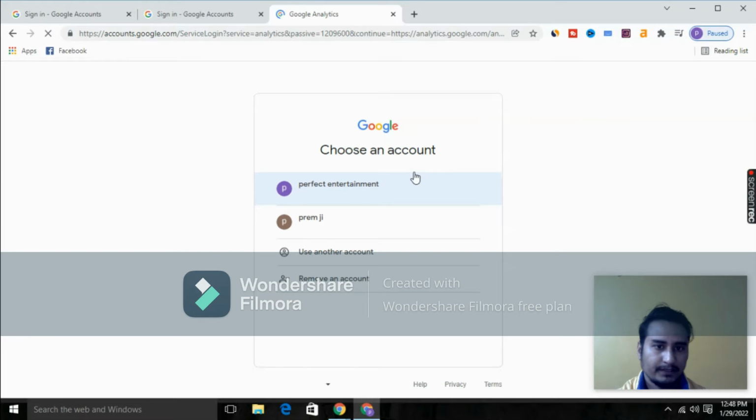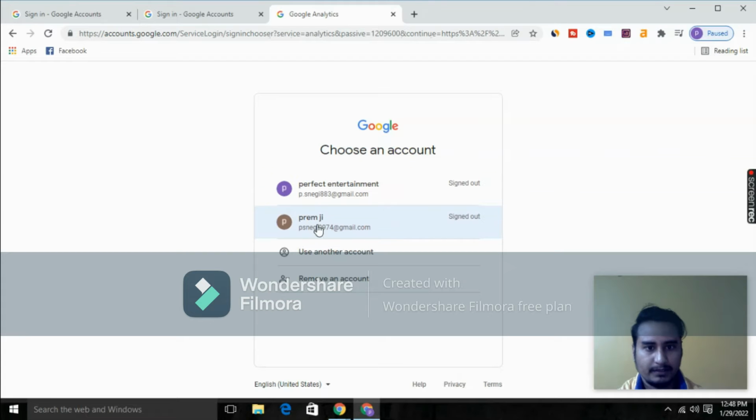So here you need any Gmail ID to log in to a Google Analytics account. So here we will click on my Gmail ID.